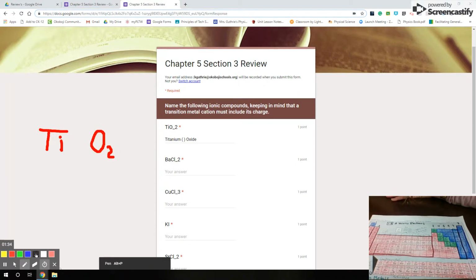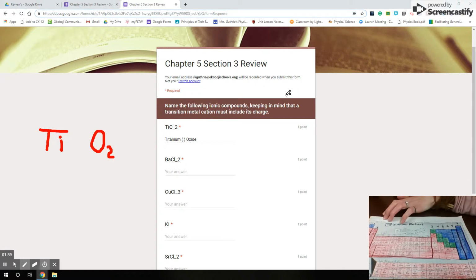So I'm going to change the color here to write the charges. Remember, down here, this subscript tells us how many oxygen atoms we have. So right now, we have 2 oxygen atoms and 1 titanium atom. What I'm going to write up here, these exponents or superscripts, are going to be the charges. So you'll look at your periodic table and find oxygen. Because in order to find the charge for titanium, you have to look at the other element.